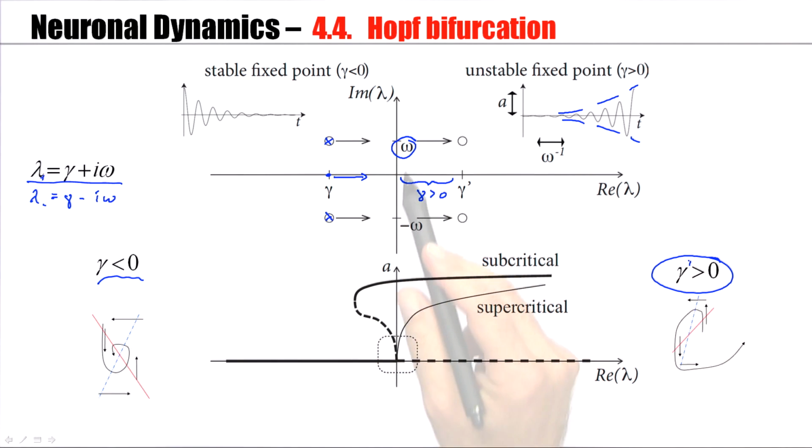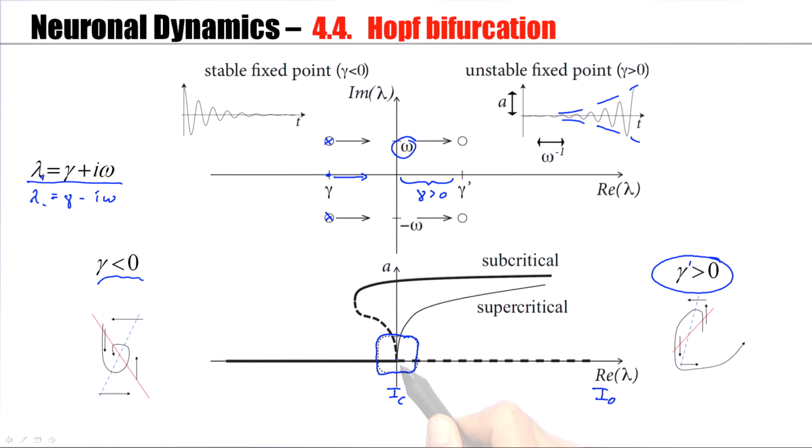Now, the bifurcation picture holds only in the direct neighborhood of this transition point. So as I increase my constant input, I'm first in the stable regime, then there's a critical value of the input, and then I'm in the regime where the fixed point is no longer stable. The linearization, the Taylor expansion around the fixed point, is only possible in the direct neighborhood of the fixed point, and the analysis, the Hopf bifurcation picture, is only valid if we are in the neighborhood of this critical point.